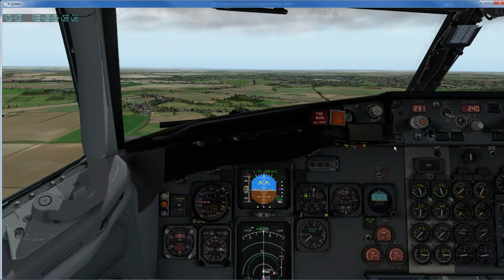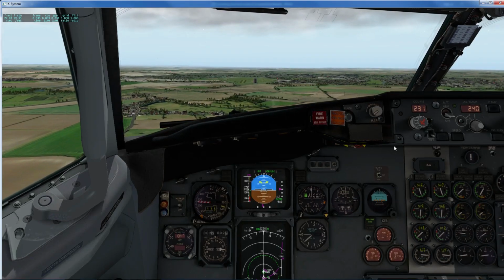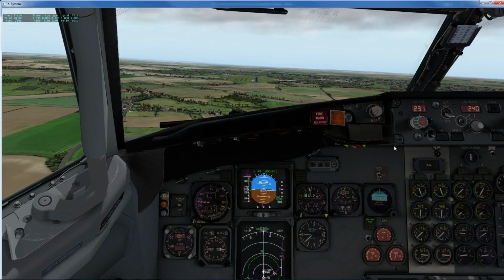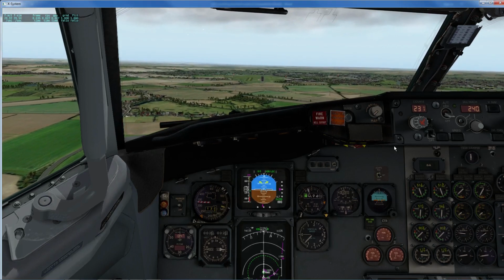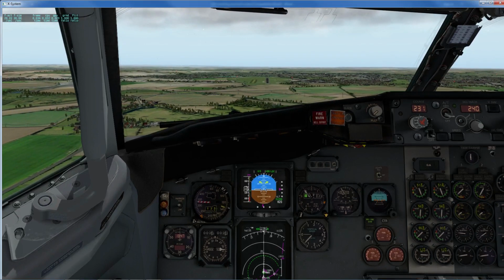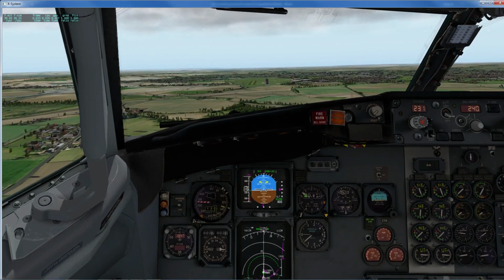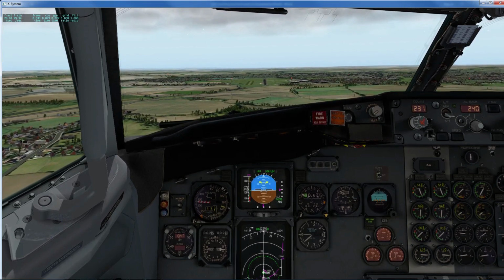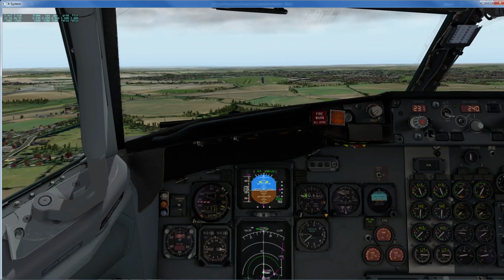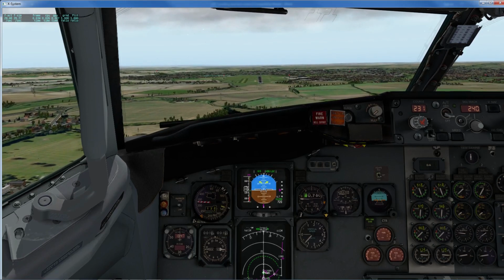Should have turned that off ages ago, to be fair. So on centerline, on glide slope, slightly right of centerline now, so correcting. Just watching the rate of descent and the speed. This is where you watch those like a hawk. So rate of descent's at 700, which is nice for this speed. It should be that we can keep ourselves on glide slope with just the bare minimum of changes. You can hear me just tweaking the trims to manage that.